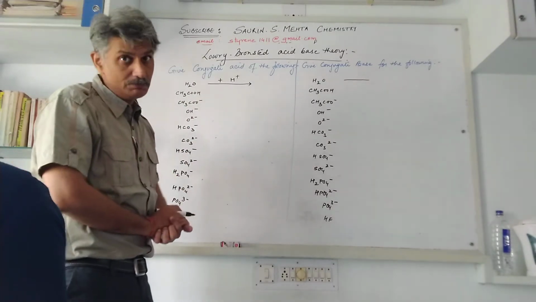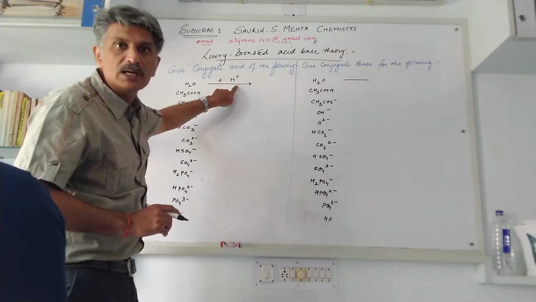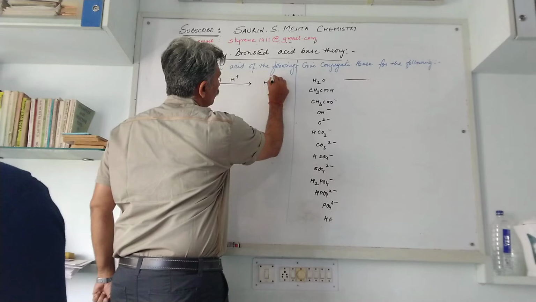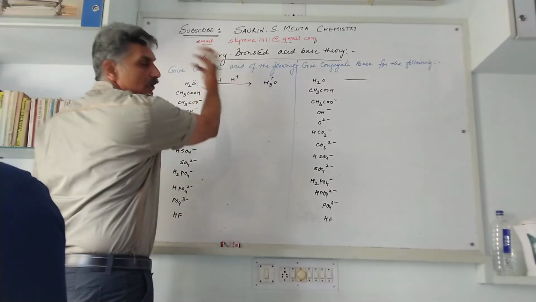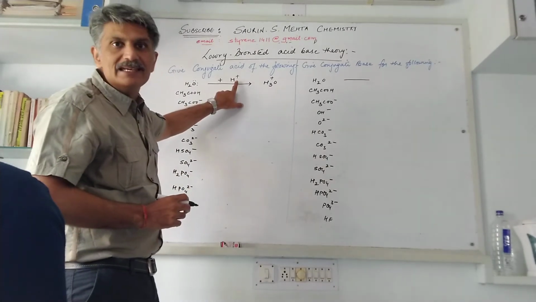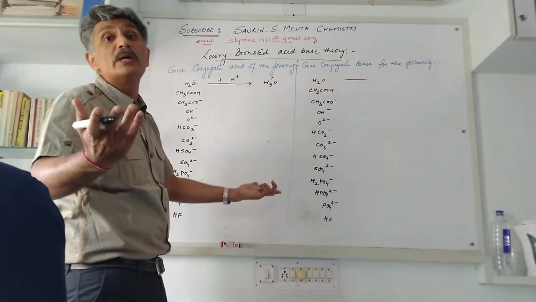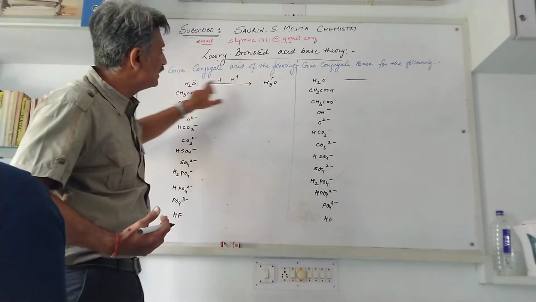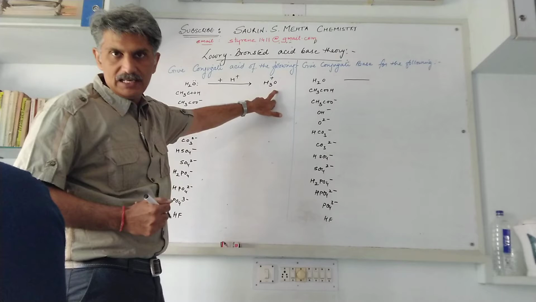Simple as that. H2O, add a proton. What will it convert into? It will convert into H3O plus. Why? Because oxygen has the lone pairs and that will accept the proton which is lacking electrons. So that is forming H3O plus. So if anyone asks you what the conjugate acid of water is, you can simply say that the conjugate acid of water is H3O plus.